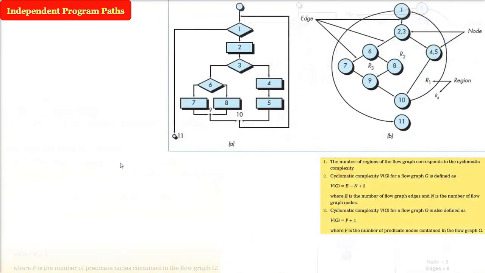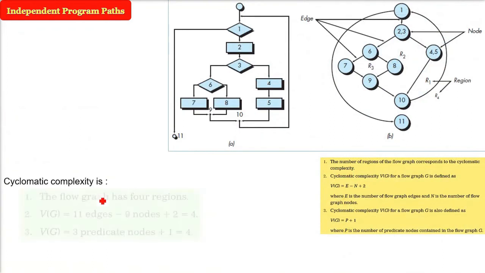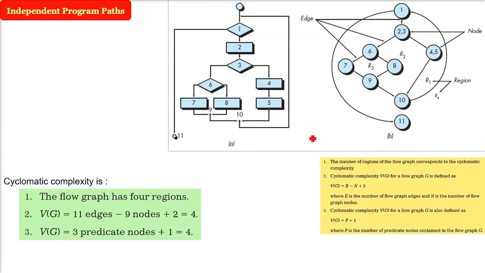I'll just revise it. Cyclomatic complexity is the number of flow regions, the 4 regions are there. Then the number of edges minus nodes plus 2. So 11 edges are there, 9 nodes are there, plus 2, this is 4. Now the third one, which is the number of predicate nodes plus 1.